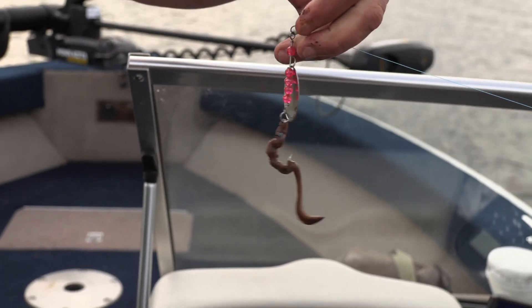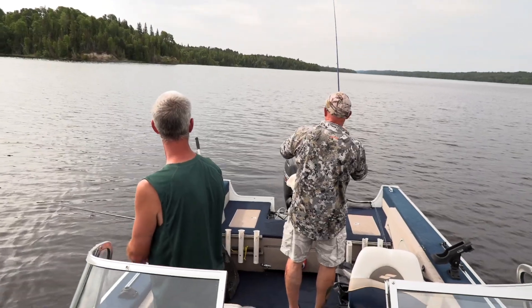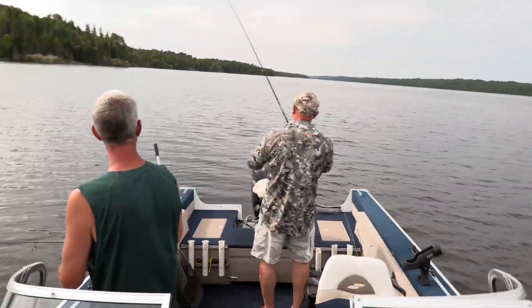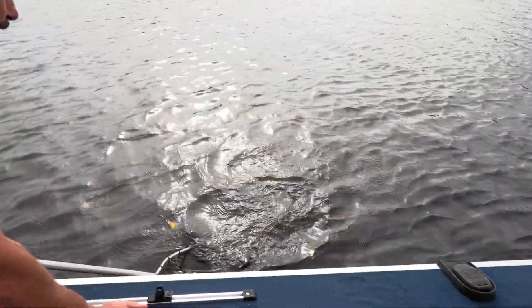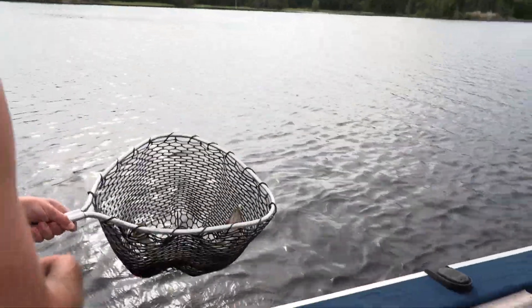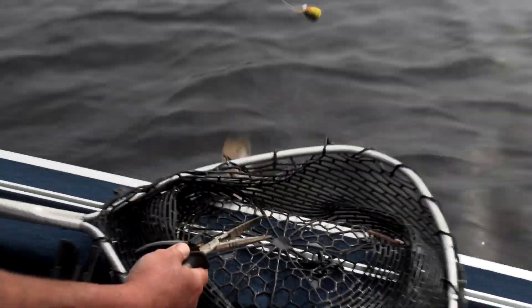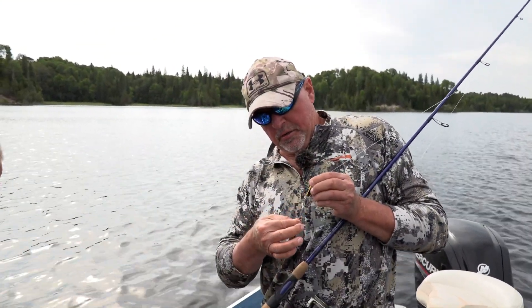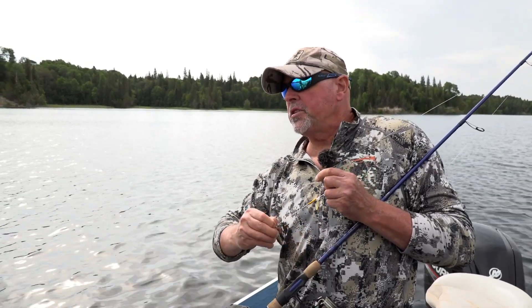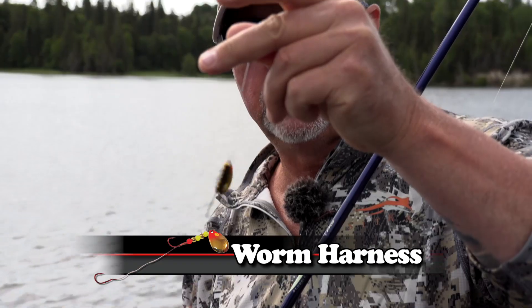Right away we got a hit — shaking head, and it might be a northern. Walleyes do that too. What do we got here, Russ? A little northern! Yeah, a little northern starts our day. I felt a little snap, a little pikey bite. Catch and release. One thing with fishing for pike — always check those little teeth. The little ones are more vicious than the bigger ones for teeth. So that's what we started: a little northern on a bladed bait. Let's go find some more fish.